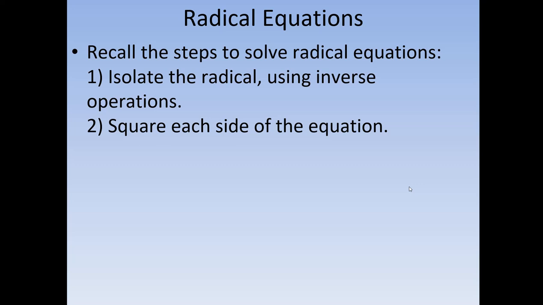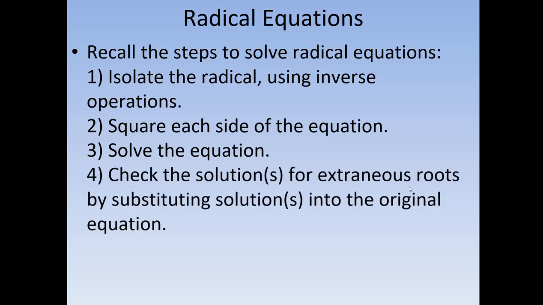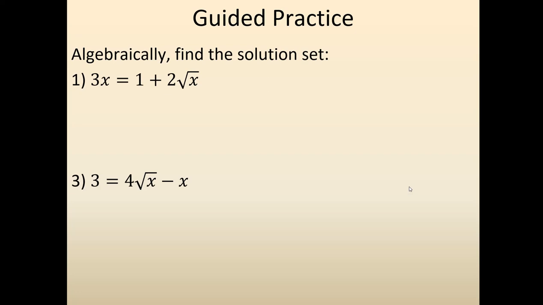So recall that we have these four steps. We isolate the radicals, we square both sides of the equation, we solve the equation, and then at the very end we have to check to make sure that we don't have any incorrect solutions. All right, so here's the first set. Now notice this is question 1 and 3 in the packet. I skipped 2, I'll get back to it later. So pause the video, work it out yourself, and we'll go over it in a second.